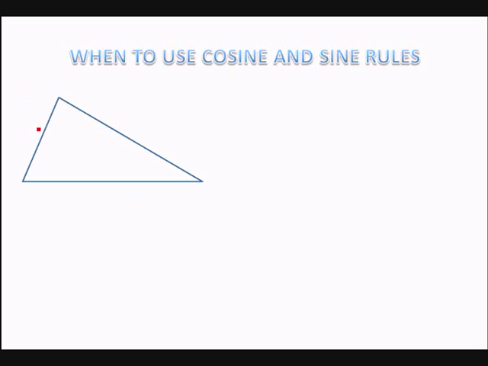Cosine rule says, if I write one of the cosine rules, if this is A, this is B and this is C, in that case this should be A and this should be B and this should be C. Then the cosine rule says A square is equal to B square plus C square minus 2BC cos A. And we have two more, B square equal to, C square equal to. In all these three cases, we have three sides involved in it and one angle.